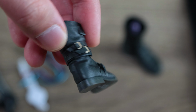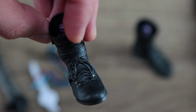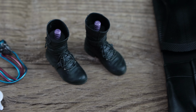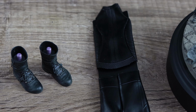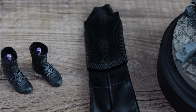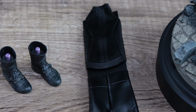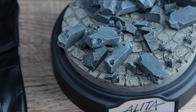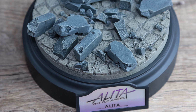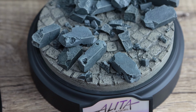And she comes with a boot as well. You can see the sole in there. It's nice. It's two-part boots as well, so there's articulation on the ankles. And this is the suit that she does have. So I'm telling you, man, this release right here is beautiful. I miss this kind of release. It's $250. You don't get two outfits, but you can get two looks, because her overall body itself is an armor. So you don't have to put this outfit on her, but I did, just to be movie accurate.